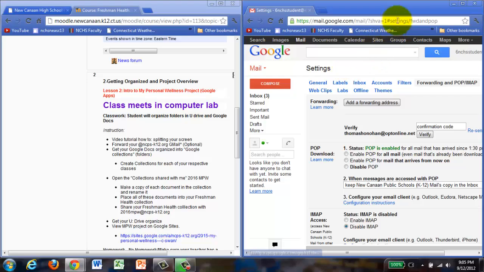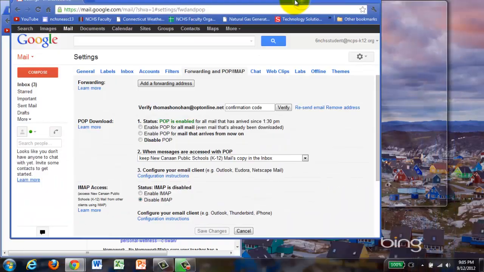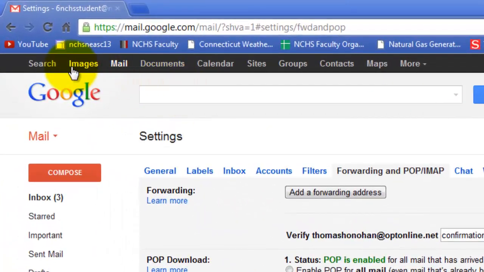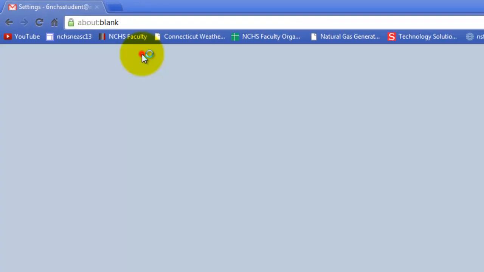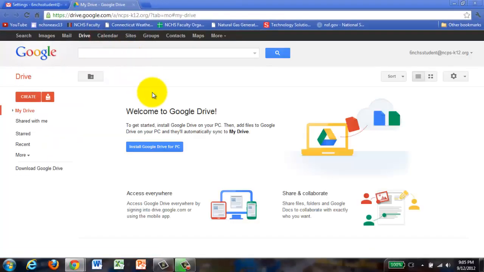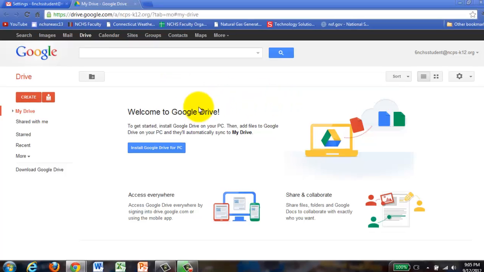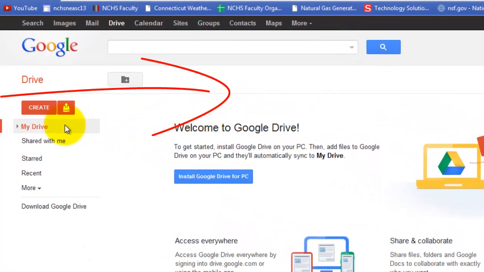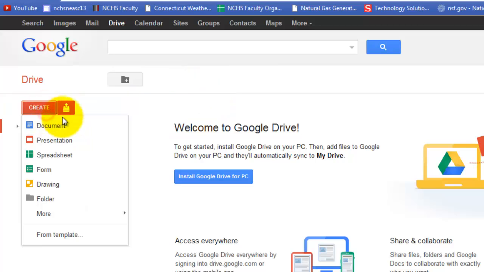So I'm going to click over here and let's make this big again, slam it up to the top, and then I'm going to click on the top. If you notice, all the way up in the top we have a bunch of different things we can click on, and these are the Google apps. Let's click on Documents for this one. And you're going to notice a new thing called Google Drive. I think of it like your online hard drive, or your hard drive in the cloud. This may look a little bit different from what you're seeing, but I'm going to click on where it says Create. And we're going to create things called folders.